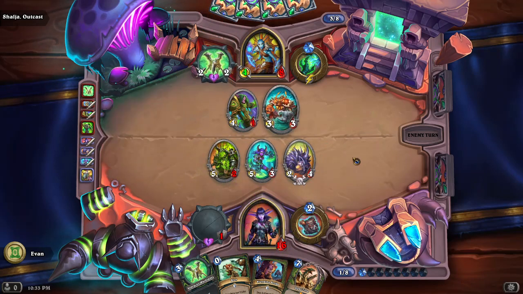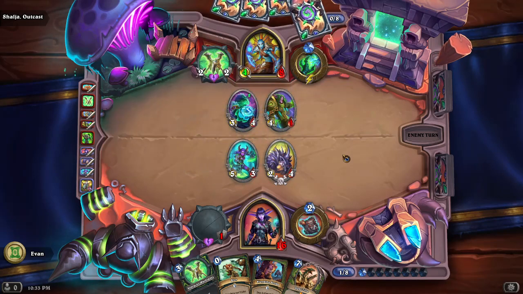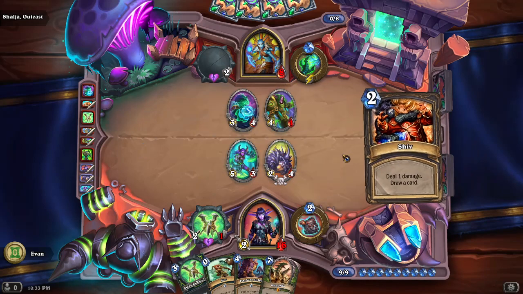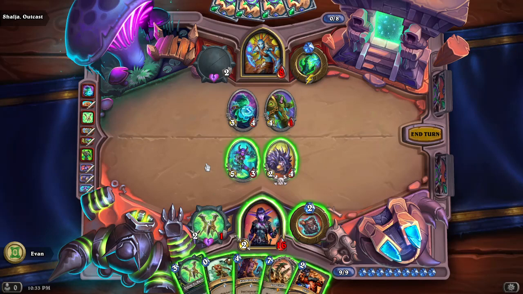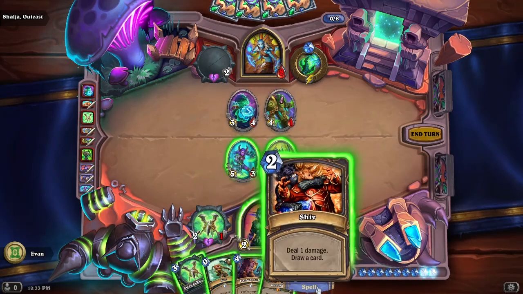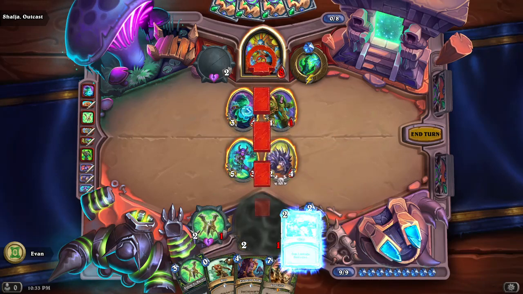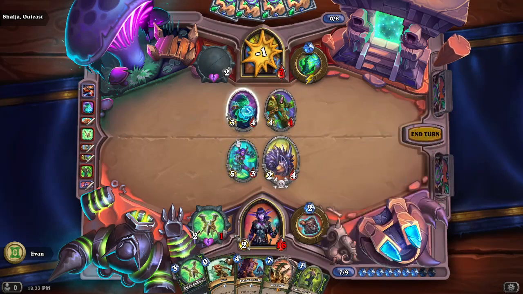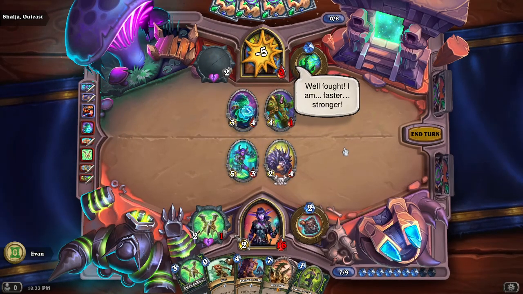Of course she would have lifesteal too. Great, perfect. So if I attack her, will she still have lifesteal? That's a little up in the air, but can I do 3 damage to her? No, I cannot. Can I do 1 damage to her? Okay, so that's 7 right there, right? So why couldn't I just do that? And then do this. And this. Awesome. Well fought.